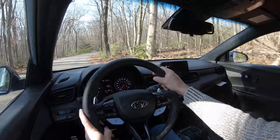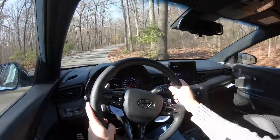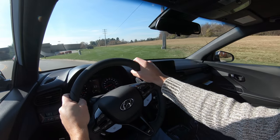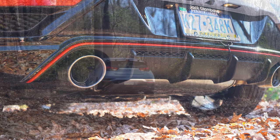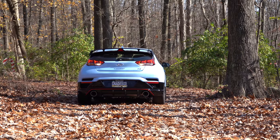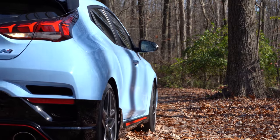But essentially, what those drive modes do is adjust things like the shift points, the throttle response, steering sensitivity, the rev match settings as well, suspension settings, and actually the exhaust note as well. So definitely some substantial differences when you switch between the driving modes on this one. Usually it's just throttle response, steering sensitivity, and shift points, but Hyundai went above and beyond with the Veloster N, and I definitely like that. But having now said all of that, what do you guys say? Let's do a quick little paddle shifter test here first.